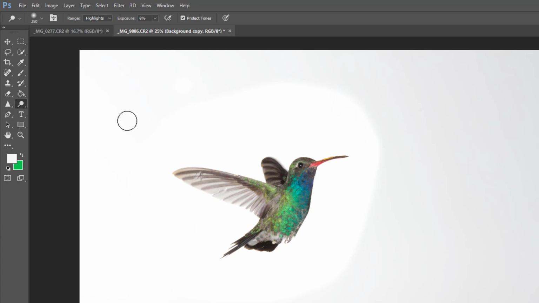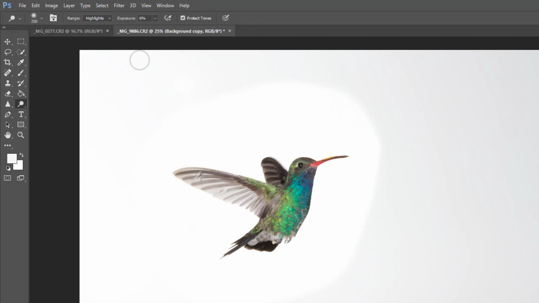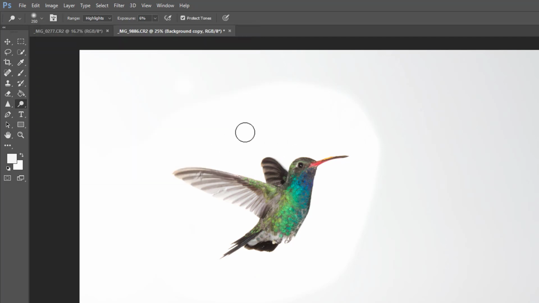I mentioned that before. So now if I go to my paint palette, I can click any of these colors, but once I click on it, you'll get the eyedropper. I can then take the eyedropper and see what color I'm getting. And I'm getting pretty close to pure white. So I'm going to take the Dodge tool again on the highlights and just go over this one more time and get that as close to white as I can. So now if I click on it, I'm pretty close. I've got FFF in a lot of spaces. I'm just missing a little bit of it up here. Okay, so that's the first thing that we can do with the bird.